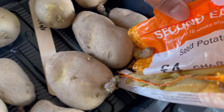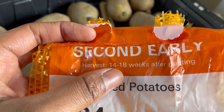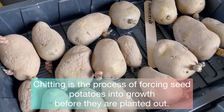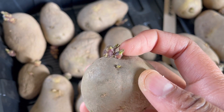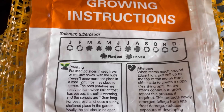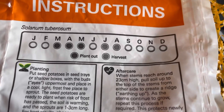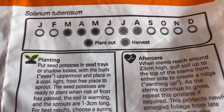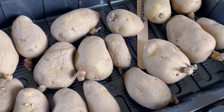Here are the Charlotte seed potatoes — a second early variety — and it will take 14 to 18 weeks after planting to harvest. I've just been chitting or sprouting these. These got away from me and I had to start the chitting again, but they look well on their way and ready to be planted out now. At the back of the packet it says we can start planting out from March, April, May, and we should expect a harvest in July or August. So I'm going to show you how to plant potatoes in containers.